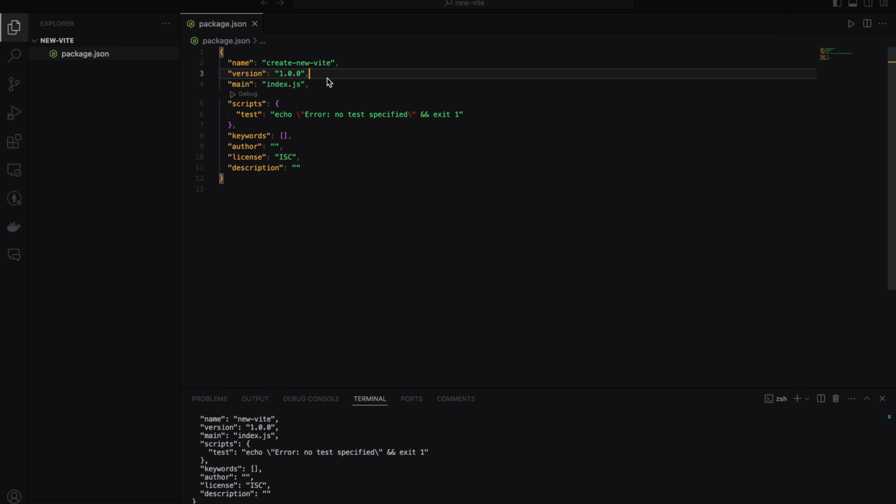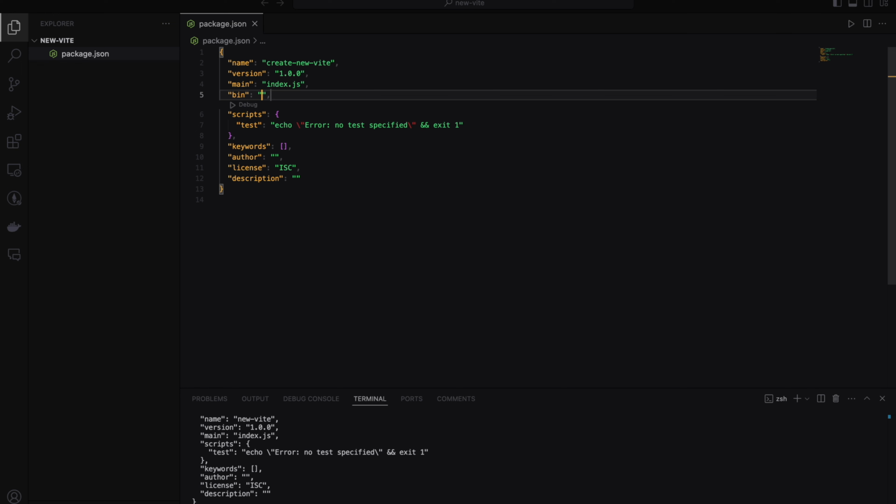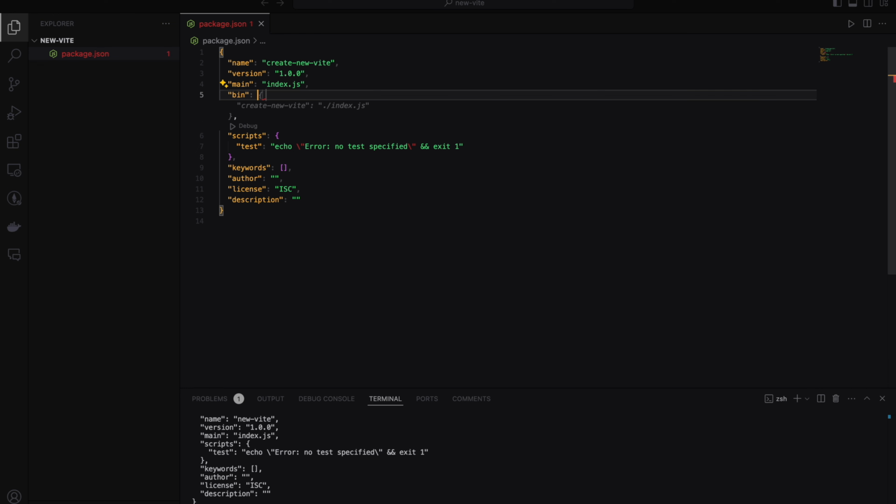So after that, we have to decide our main folder. I'm not removing anything else here, but I'm going to add some things. So add a bin here, and under the bin create an empty object, and under it put the name of your project. So the name is create-new-vite, and the value is whatever main script file you want to run when anyone runs your package.